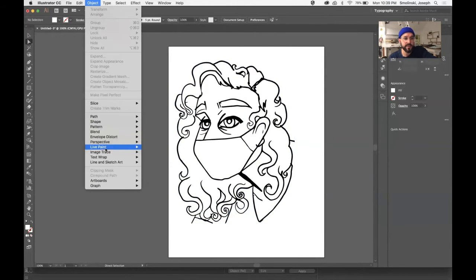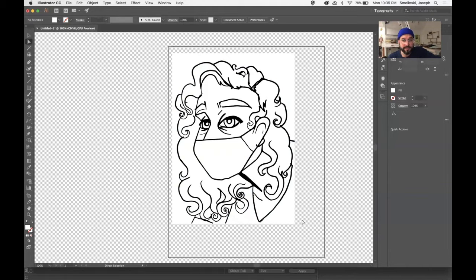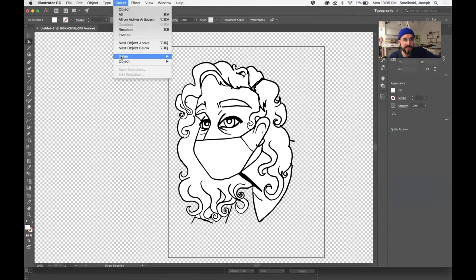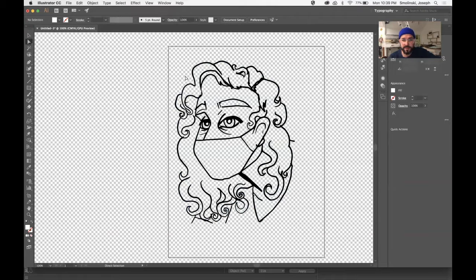Again, just image trace, make and expand, done. The next thing I'm going to do is Shift Command D, and that's going to make everything transparent. What we don't want is the white, so we're just going to delete that out. I'm going to go to the direct selection tool, click on some of the white area, and hit delete. You can actually go up to select and same fill color. Let's try it. Delete, there it's gone. So this is now simply black on transparent, which will be perfect for what we're using.